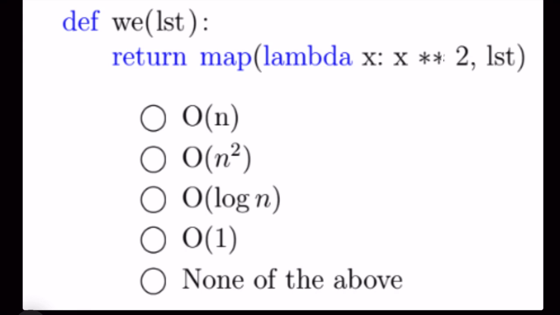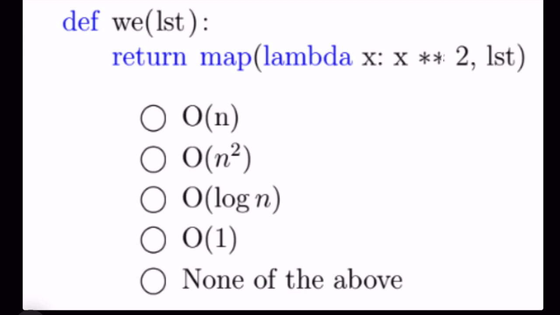Now let's take a look at an actual exam question from the fall 2019 midterm related to time complexity. This question is asking what the time complexity of this function is, a function that we can see returns a map object, where the lambda function is applied to every element in the list, squaring the elements. As we saw earlier with the sum function, since the lambda function is applied to every single element of the list, it would at first glance make sense to also think it had a time complexity of O of n.